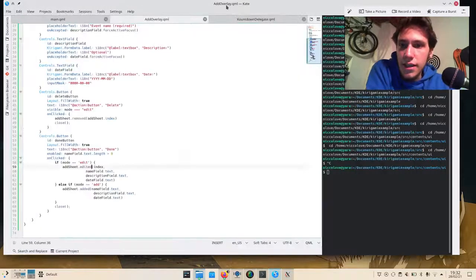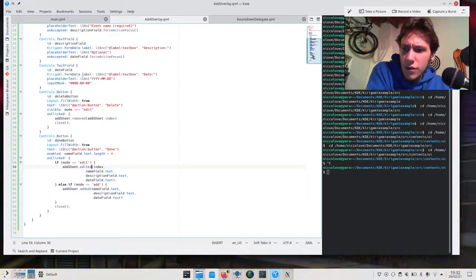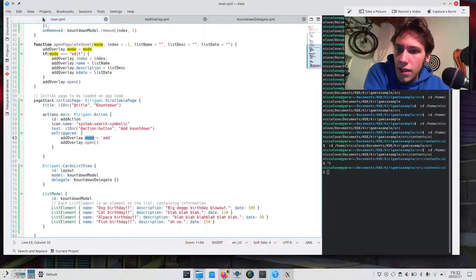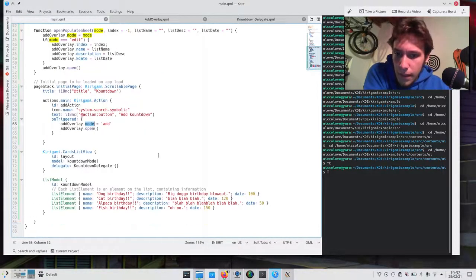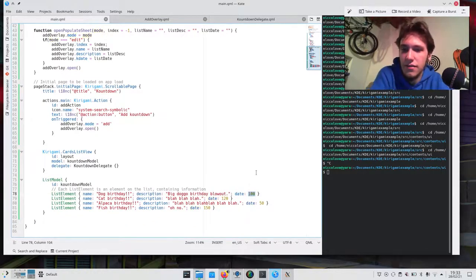So let's give a look to the code. It's actually really weird that it works for one thing and does not work for another. So maybe it's because the date is like a number, not a proper date.